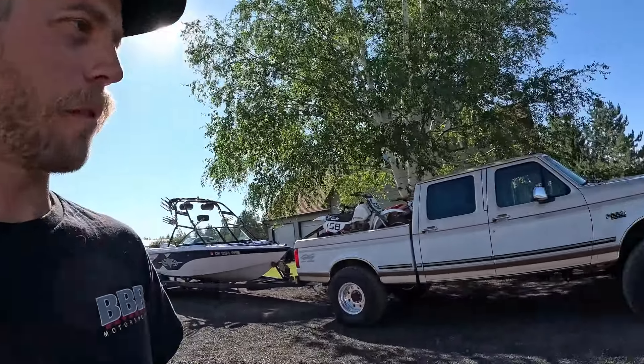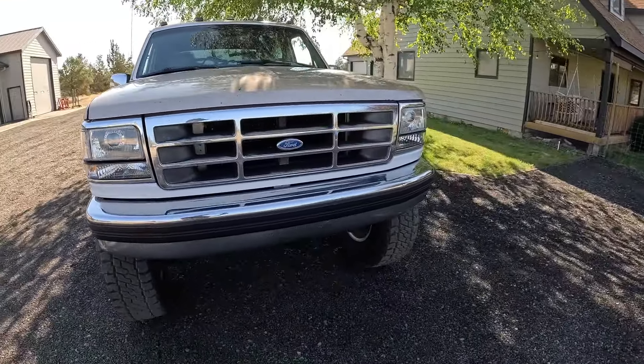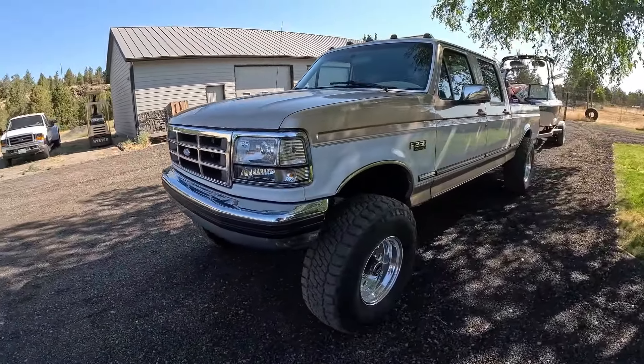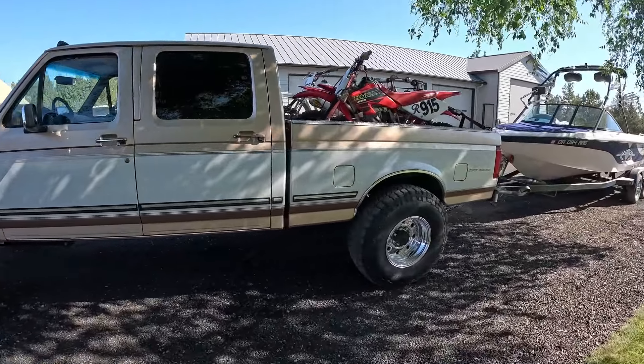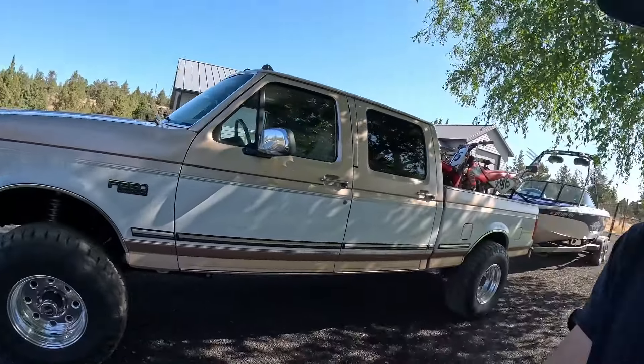It gets hard to work on personal projects slash product development when we have customer rigs to work on. Moving on to the last thing — our shop crew cab short bed. It gets some love every once in a while. We got the Weld wheels swapped onto it, replaced the AC compressor, receiver drier, and orifice tube, and it's getting ready to go to Lake Shasta for a much-needed break. We'll be towing the boat with some XR5 pit bikes in the back. This truck has our TTB front suspension coilover kit, long travel rear leaf suspension, long travel rear shock mounts with Kings and no airbags.